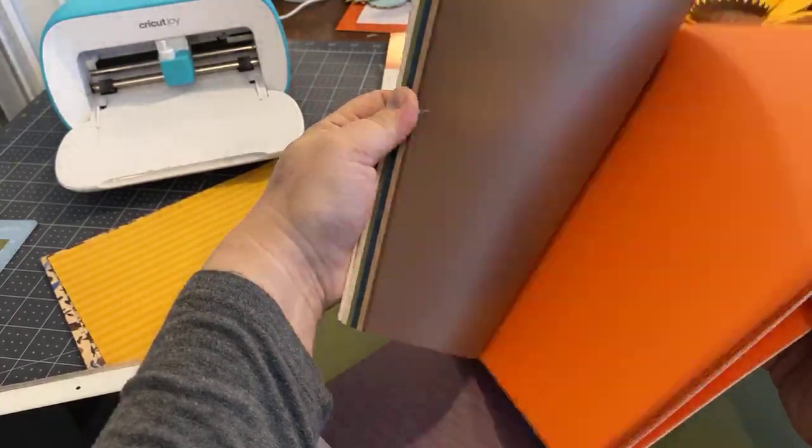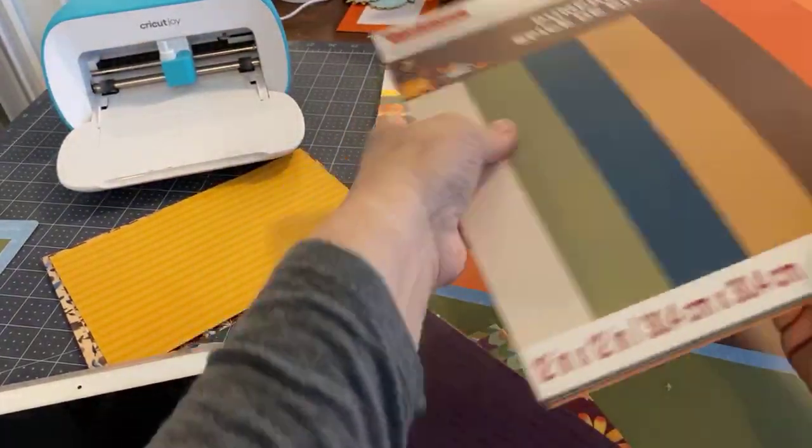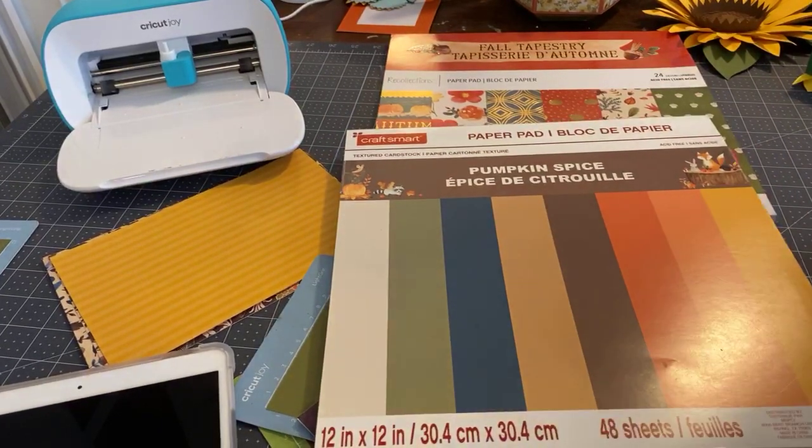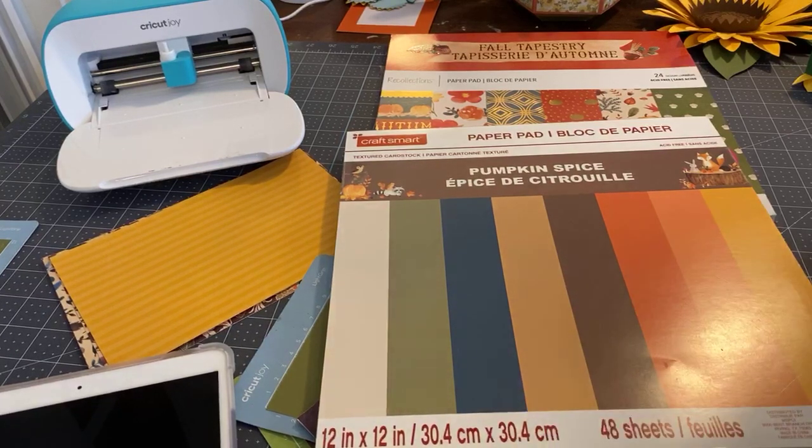Thank you. So this is solid paper. This is patterned, and it's 12 by 12. And you'll find when you're looking for paper, if you're new to paper crafting, that paper comes in two sizes generally. I mean, there are other little sizes that come in pads, but most of the time they'll come in 12 by 12 or 8.5 by 11. I use 8.5 by 11 a lot simply because it's easy to get. I get it at Michael's, and they sell it in packs of different coordinating colors.